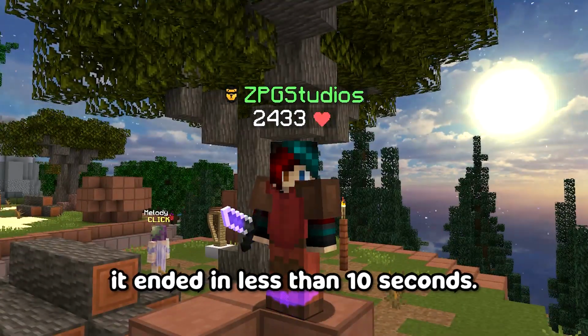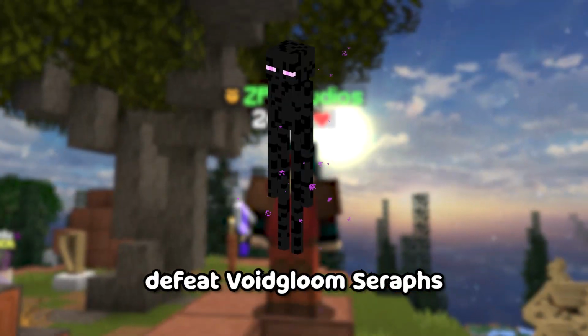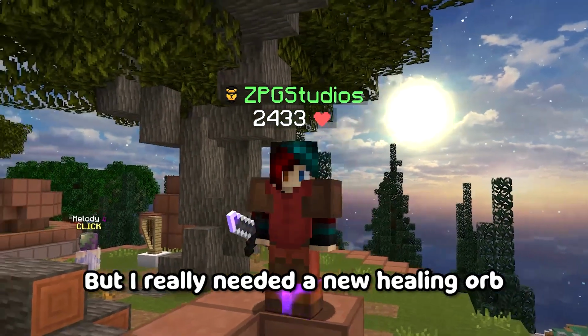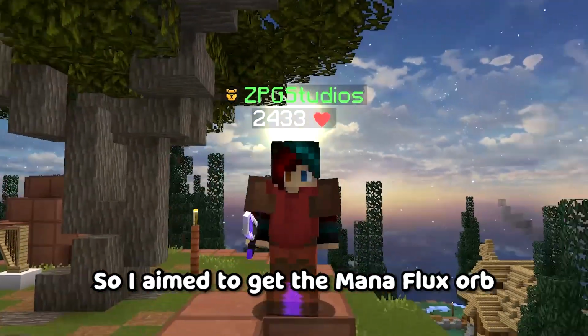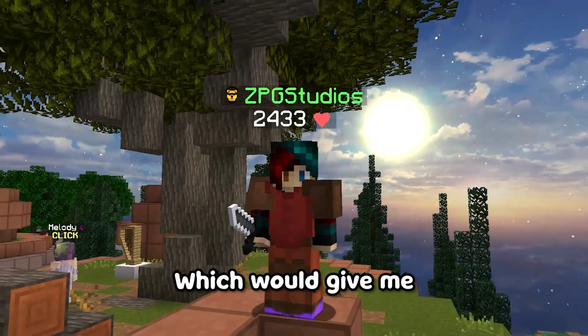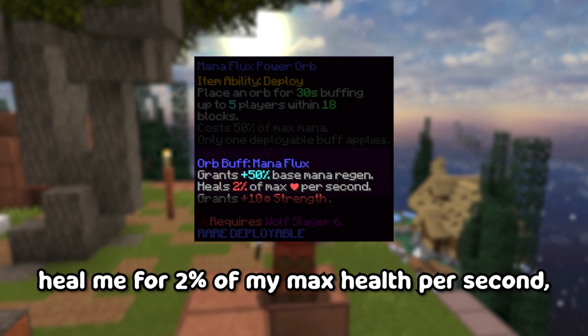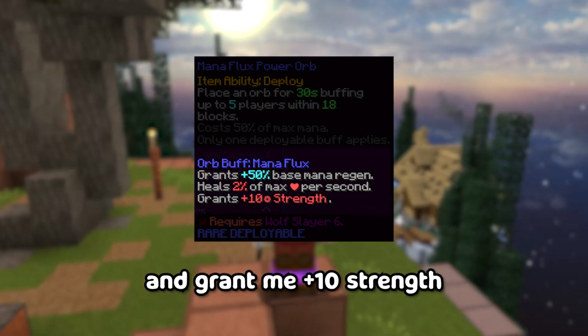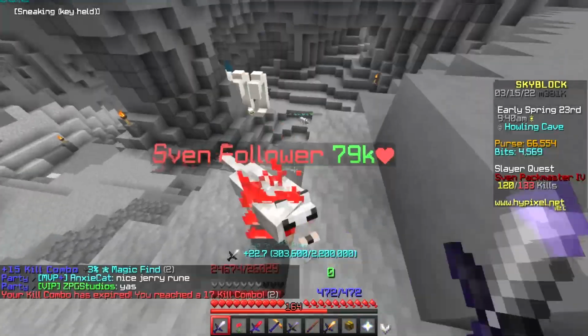And just like that, it ended in less than 10 seconds. I could now begin my journey to defeat Voidgloom Seraphs, but I really needed a new healing orb because the Voidgloom Seraphs do a crap ton of damage, so I aimed to get the Mana Flux Orb, which will give me plus 50% base mana regen, heal me for 2% of my max health per second, and grant me plus 10 strength. And now, it's time to grind.